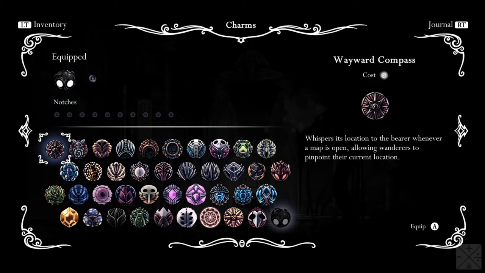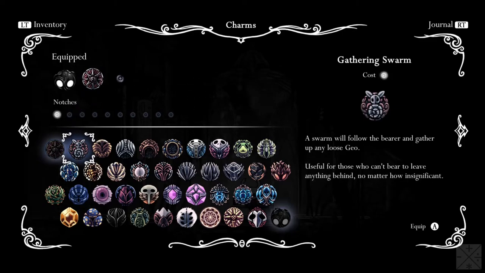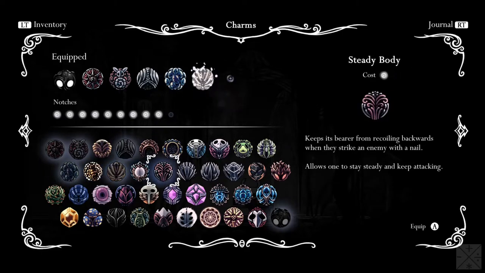Okay, so I do still want the Wayward Compass. I do not need the Gathering Swarm anymore because I don't think there's anything left to buy. You know what? I'm putting it on anyway. I like that. So I always know where I am.